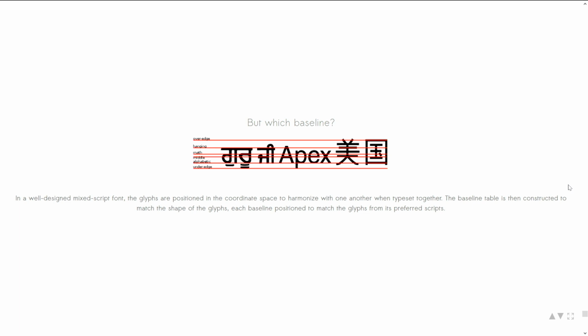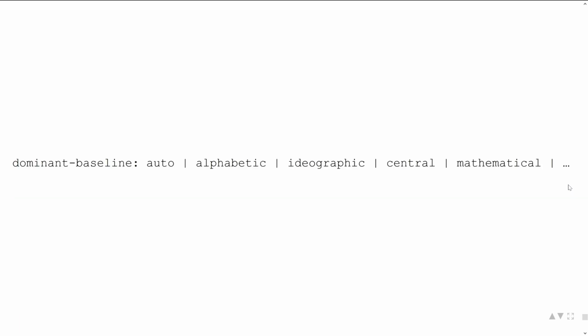runs straight through the minus sign, right through the middle of that equal sign, through the middle of the brackets, trying to keep everything balanced and equal on either side. And so sometimes you might want to use a different baseline, like when typesetting equations. So there's a dominant baseline property. It says, okay, which baseline are you interested in using when I'm matching up these fonts of different sizes and families? Which of the baselines should I use?